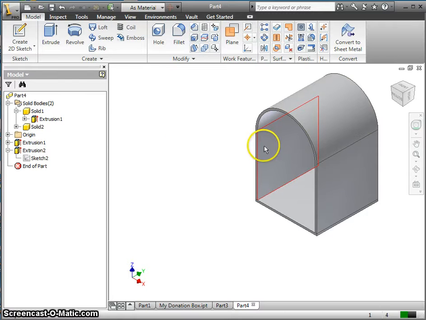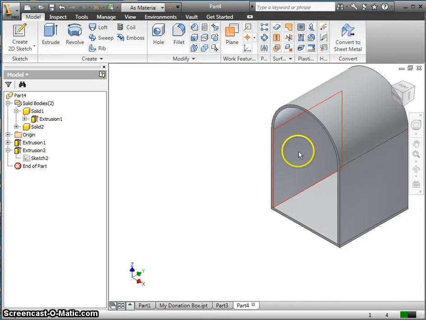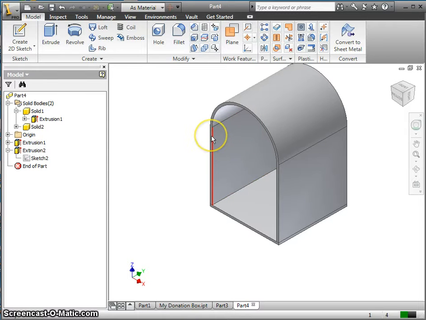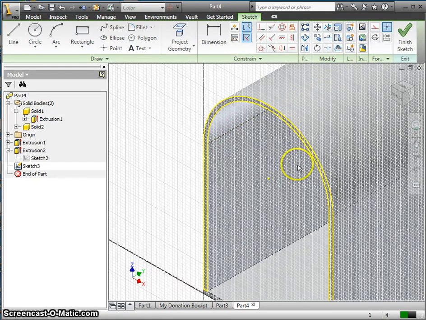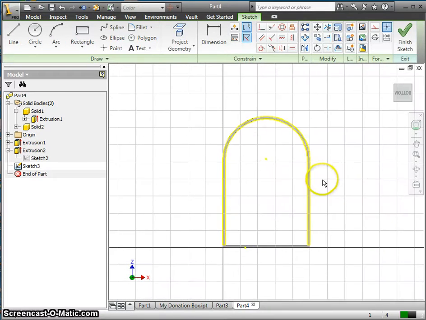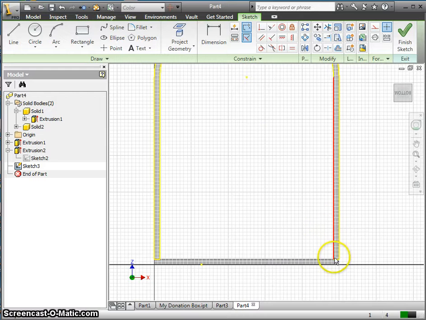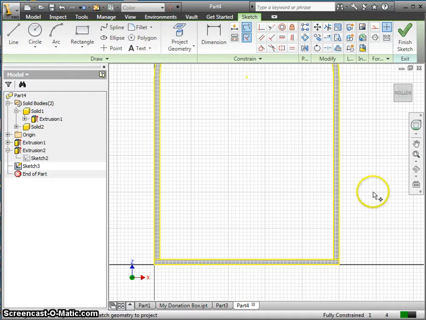Okay, so after I've done this, I need to cover both sides. So I need to have a sketch again. So let me do this. I'm going to create a new sketch on top of this. Okay, so you can see that the yellow lines is the solid tool that I have. So I am going to do something called project geometry. This will allow me to have the lines from the base float up to the surface, so that I can use these lines and see them more clearly. You have learned about project geometry in the earlier videos.